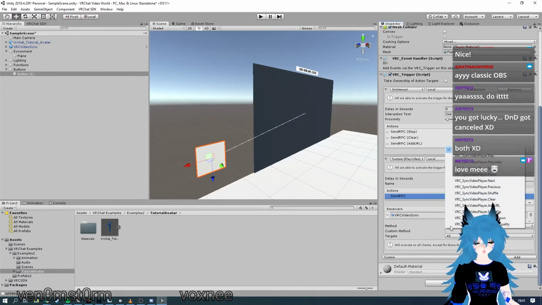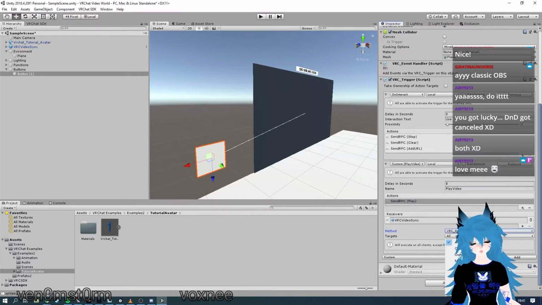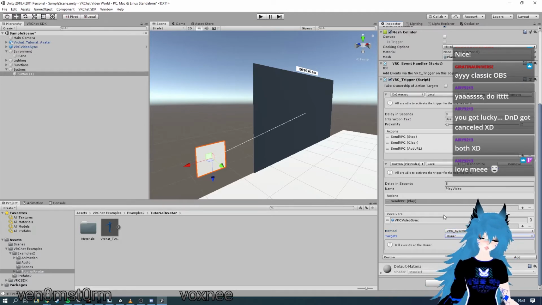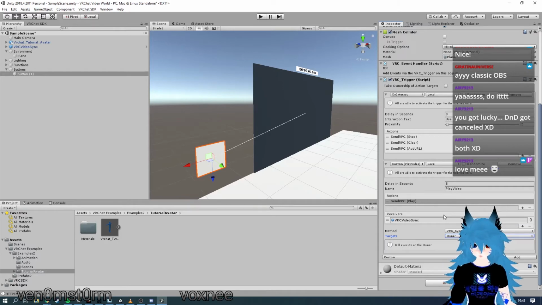And on the video player, in this case, you want to say maybe play or next. Well, yeah, kind of. So we're gonna hit play and put this on the owner again. Now, if you're gonna try this right now, it won't work, obviously, because there's a couple more steps we have to do. But just play, sadly, isn't enough. Now, VRChat is picky on the order you do things, but we can always switch the order up if I am making a mistake right here.